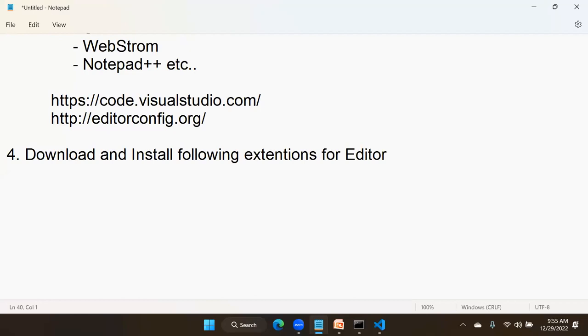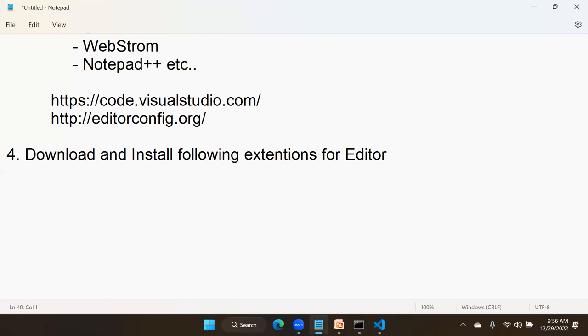If you belong to Java, then you have to install Java extensions. If you belong to Python, you have to install Python extensions, or .NET extensions. Then Visual Studio Code will work for your technology. By default, it works for simple HTML, CSS, and JavaScript. If you want to use it for more advanced technologies, you need some extra extensions to plug in, then it will work.